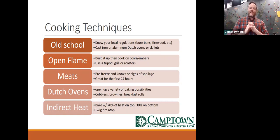And when you're cooking over open flame and needing to gather and collect firewood, I always encourage know your local regulations. There are places that you can never create an open fire or backcountry fire. And that's really to preserve the humus, the environment and the regeneration of the forest floor or of the desert, if you will, where there isn't much growing. And then there are times where it's seasonal burn bans, right? We were in Colorado last fall, and with the forest fires, there were very heavy burn restrictions. And so know your local regulations. That matters too for menu planning, right? And being aware of what you're able to do. There are times where a stove fire may also be banned. And so knowing ahead of time is important.